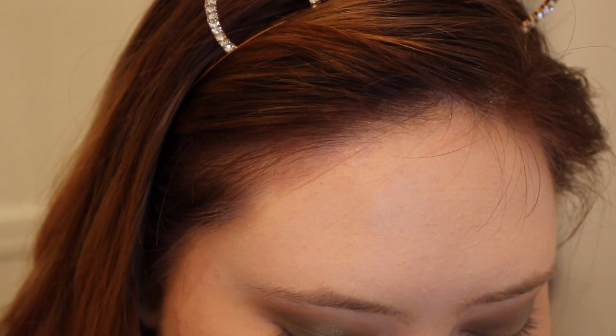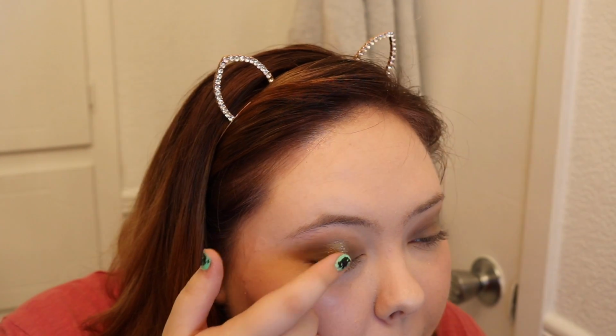So I'm going to take this bitsy metallic cream eyeshadow. I can open it. Okay, and we're going to pat that on the center of the eye. Okay, that's that eye and this eye.